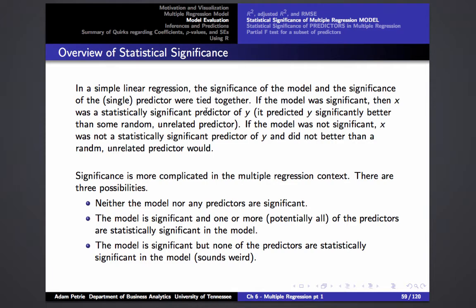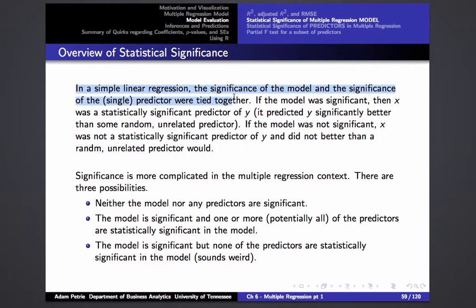Okay, so after we've determined whether or not our model is useful to us, if it has any practical significance, in other words, a low enough root mean squared error or a high enough R squared adjusted, we'd like to see, okay, well, is there any statistical significance of the model? Obviously, we can't have practical significance without statistical significance, so what does statistical significance mean in the context of a multiple regression model? And just like interpreting the coefficients, statistical significance means something very specific in the multiple regression context.